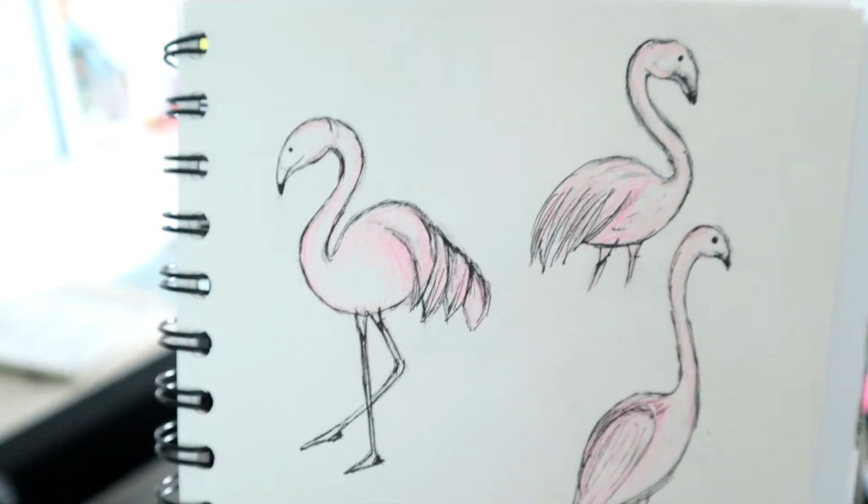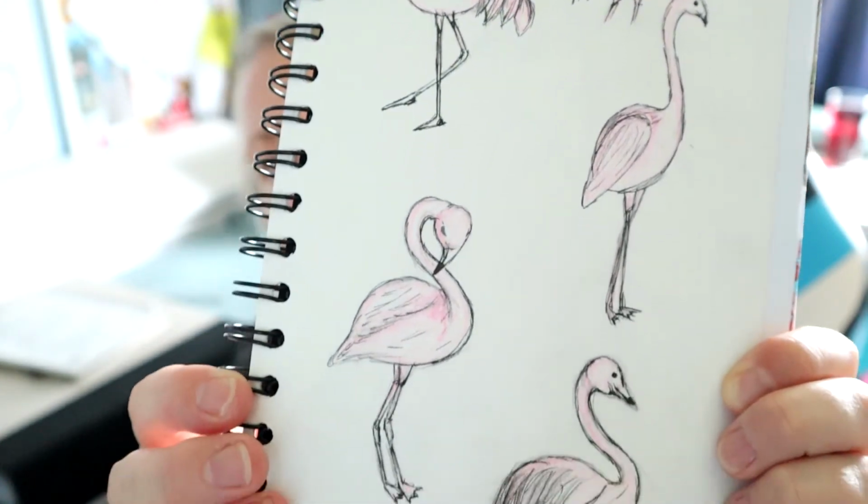But I am going to show you some of my sketches because you know that I generally draw animals, which is what I do, which is fine. And they're after a flamingo, so it's not something I've drawn before. And these were my first initial sketches of some flamingos. So there we go. I had some real good fun with that actually, and I really liked them. So that's a little bit I did in my sketchbook towards that, and that's probably as much as I can show you.